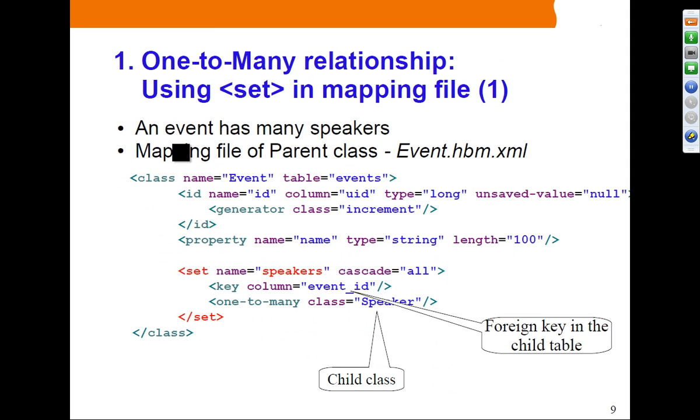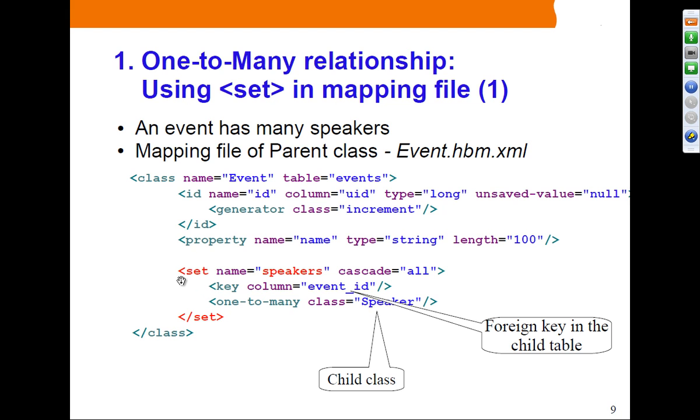In this case, we are going to reflect a one-to-many relationship between an event and speakers. An event can have many speakers. That's the reason there is a one-to-many relationship between event and speaker. In the mapping file of the event class, you specify the event, ID and property, so nothing new. But here, you also specify the relationship.